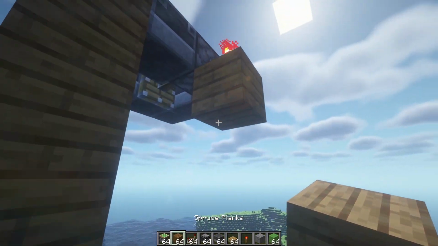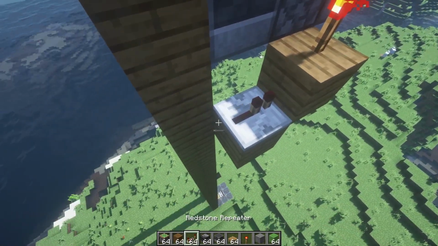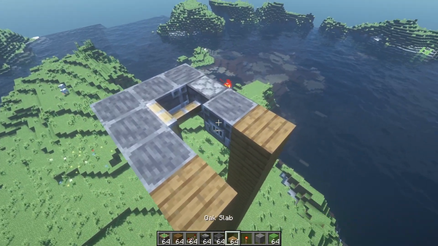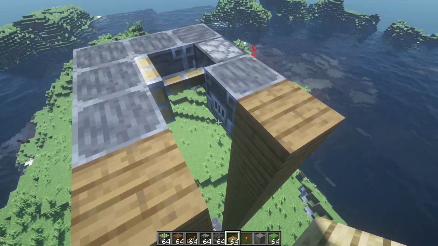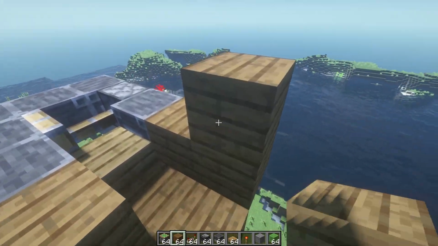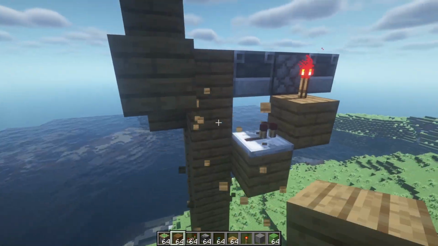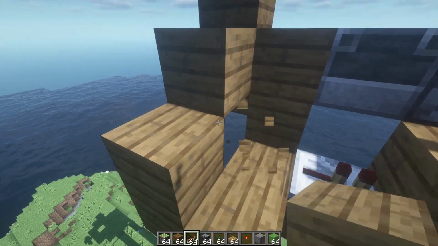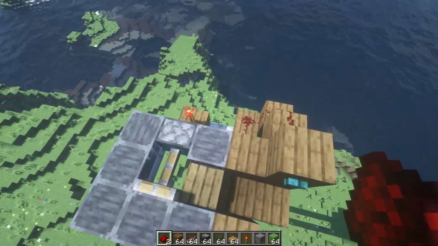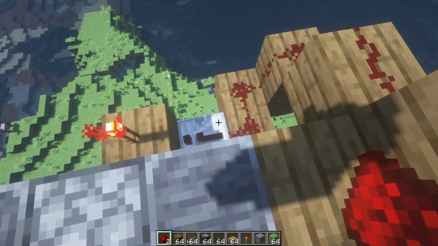And now let's get some repeaters, so we can shut off this redstone signal right here. And then let's get some buttons. So we know that the elevator will be around here. So I'm just gonna place a button right here. I think that'd be perfectly fine. All right, I just did the same thing. I just connected it up and it should look something like this. It should just retract and go back.